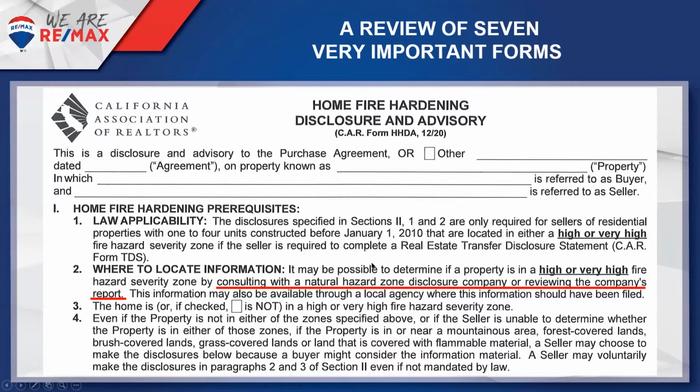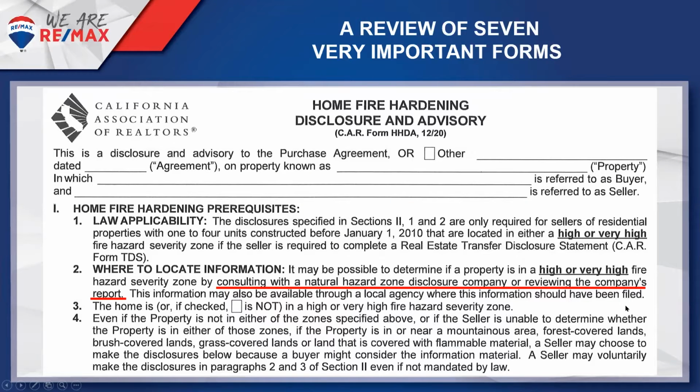So you may have to go through your natural hazard disclosure to determine whether it's high or moderate. If there's a box that's checked very high, that'll be very easy to determine. But if the box checked is wildfire, then you have to determine whether it's high or moderate. However, you might err on the side of caution, and we're going to talk about that in a minute, and just deliver the form anyway. There's no downside if you do it correctly in a timely manner.